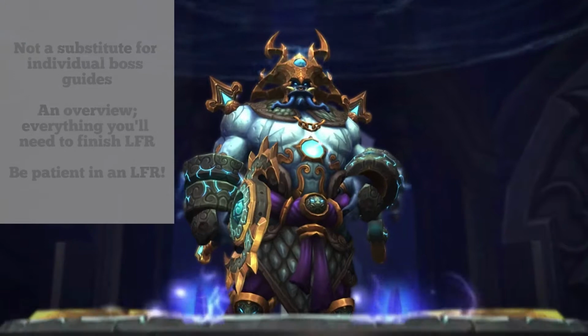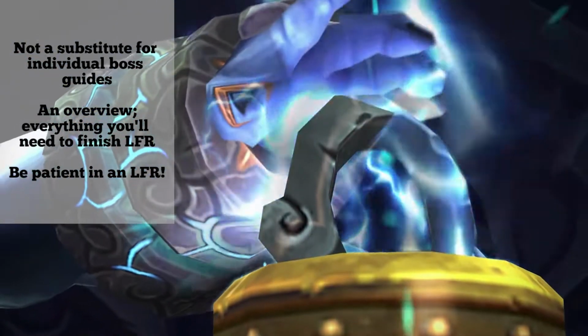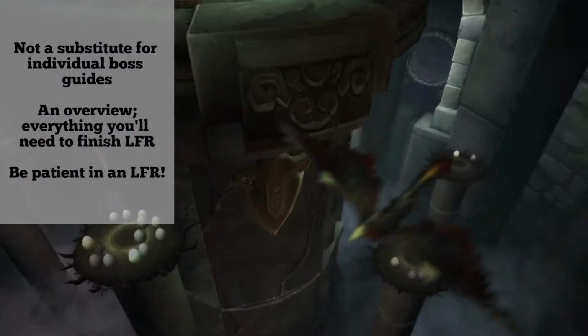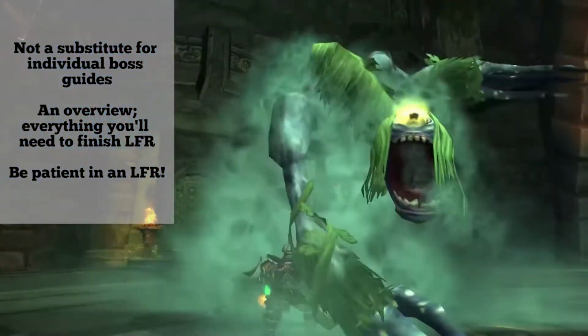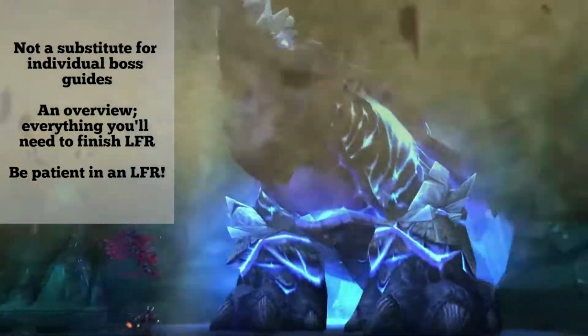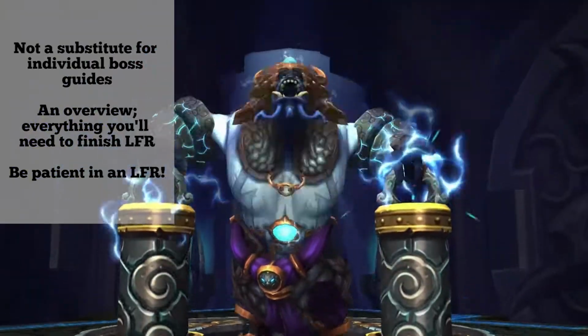Now, just to clarify, this video is not a substitute for a detailed boss-specific guide. This is more of an overview, designed to get you up to speed with the bosses you'll be facing, so that you're ready to complete the wing and keep up with the others in your pug. As always, the best thing to be in an LFR is patient. People are going to ignore mechanics, stand in the fire, and generally be ignorant, so it's important that you know what you're doing to help things run as smoothly as they can.